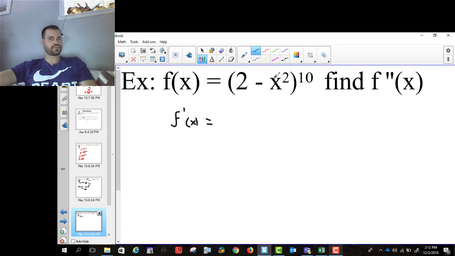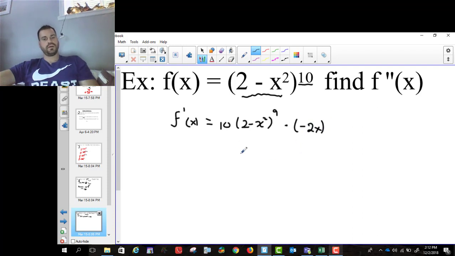We're going to do a chain rule this time, so again, take it slow. But that's inside of this, so I've got to do the 10th first. So I'm going to go 10, 2 minus x squared to the 9th. Okay, and then don't forget, it's multiplying by this, so we take the derivative of that, we get minus 2x. Okay, so that reduces down to minus 20x times 2 minus x squared to the 9th.